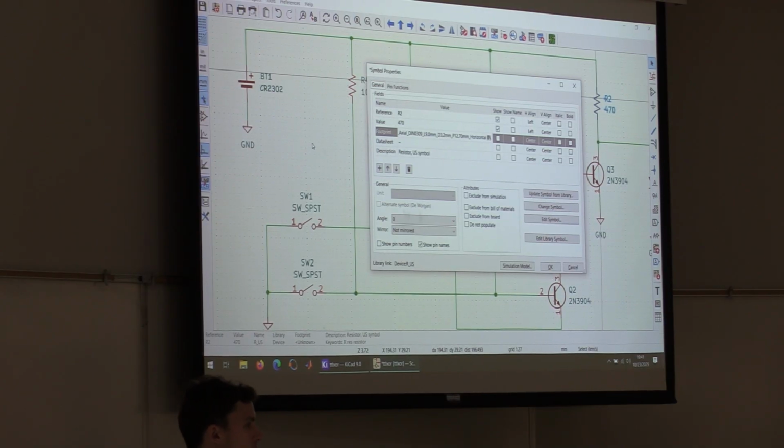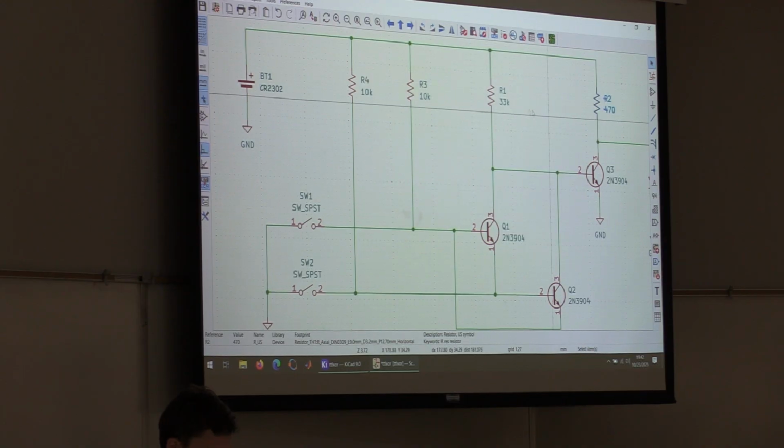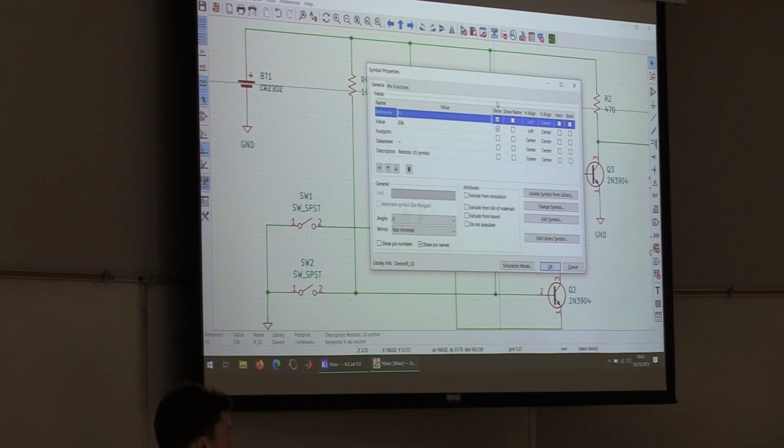Do we use the same one for all four resistors? Yeah, I'll be using all of them. But it depends on your circuit. Sometimes you might have a resistor that's like 1 watt, very big, and in which case you don't want to specify, right? But in our case, we're all using the same package, same size resistor, so I'm just going to throw that on.